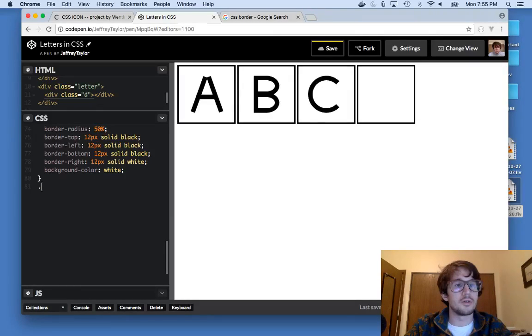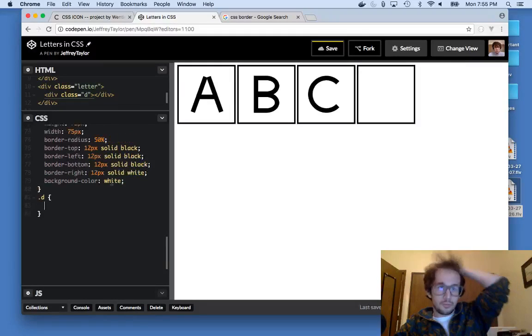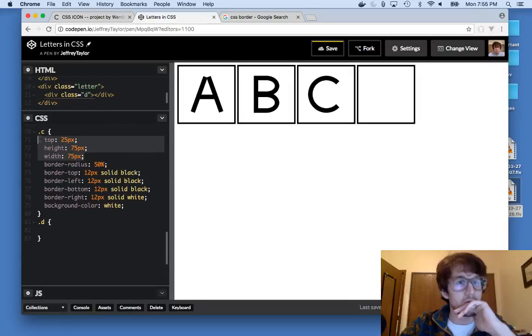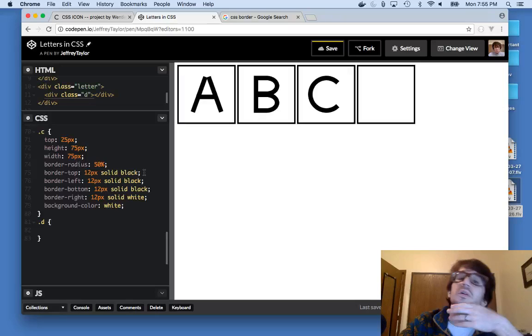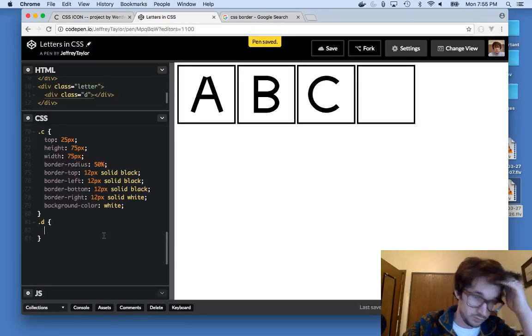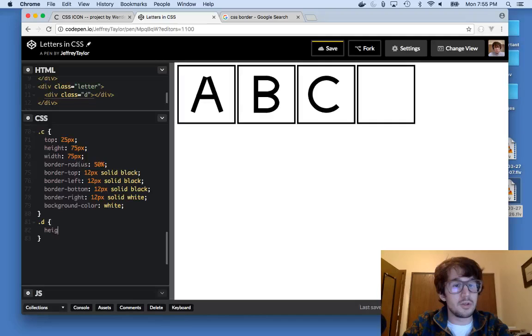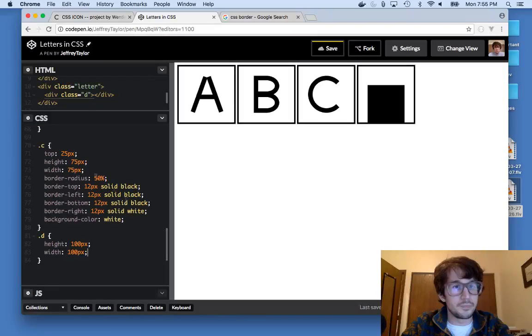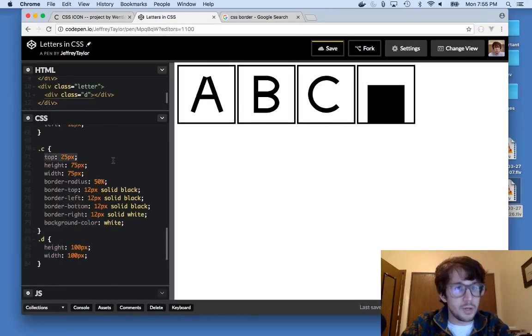I'm enjoying myself. So a D. I think the most annoying part right now is positioning these all, which I have to think there's a better way to do, but one's not coming to mind right now. I've started all these with just a height of 100 and a width of 100 to kind of see how things are going. And this seems to be pretty common actually, top of 25.